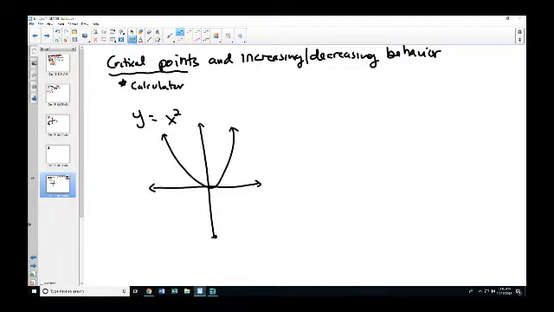Okay, so put it in your y equals, clear anything else out. But you want us to graph it? Oh my goodness. Yeah, you're going to graph it. So if you punch it in y equals, graph it.